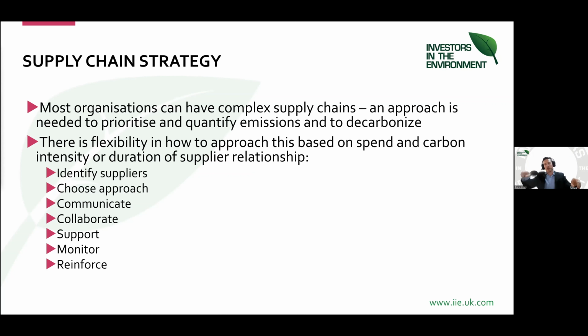So we could essentially build a sort of a cross graph, and put into it the different suppliers that we have, and think about which of these suppliers we are spending the most money with, which of these suppliers are most carbon intensive for us, and which of these suppliers we are going to have the longest relationship with, or want to maintain that relationship with. And we can scatter the suppliers across, thinking, okay, these are the ones that we want to engage with first. We spend the most money with them, they're the most carbon intensive, and we're going to spend as much time as we can with them because they're a great supplier to work with. So they're the ones that we're going to categorize and identify as being the ones that we approach first.